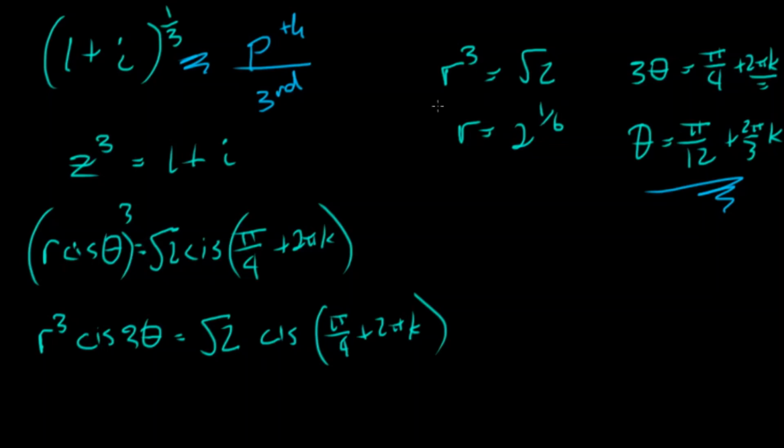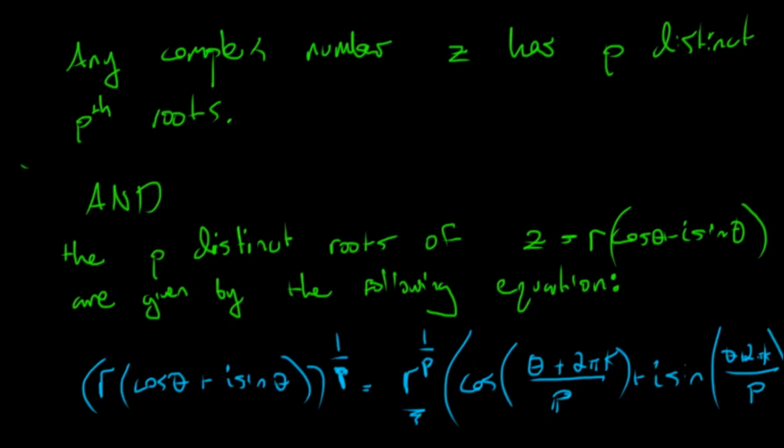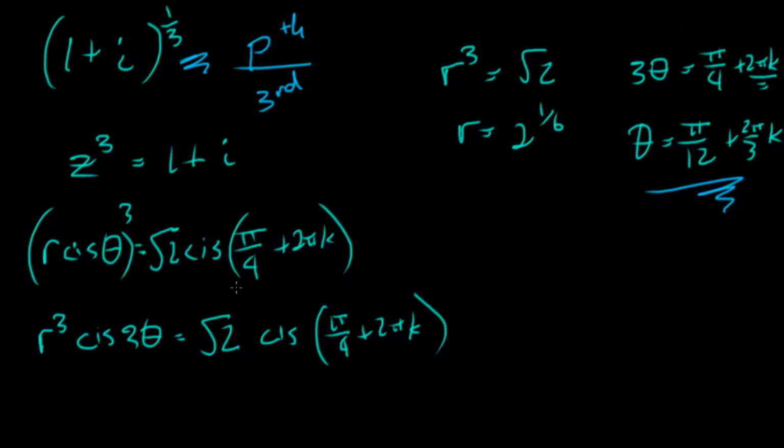And we took the third root of the absolute value as well, right? And that gave us 2 to the 1/6 cosine pi over 12, 2 to the 1/6 cosine 3 pi over 4 plus i sine 3 pi over 4, and so on and so forth, until we started to repeat ourselves. So we used De Moivre's theorem to find the roots of numbers. You don't actually explicitly use it every single time, but embedded in solving this problem, you will use De Moivre's theorem right here. We use De Moivre's theorem right here to find the three cube roots of 1 plus i.